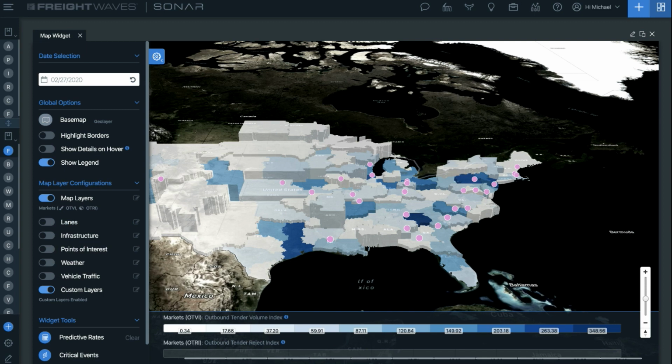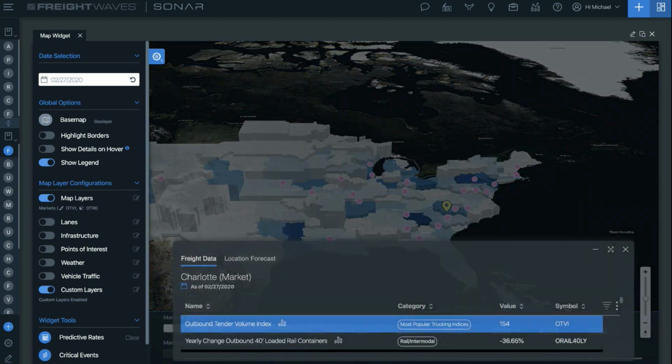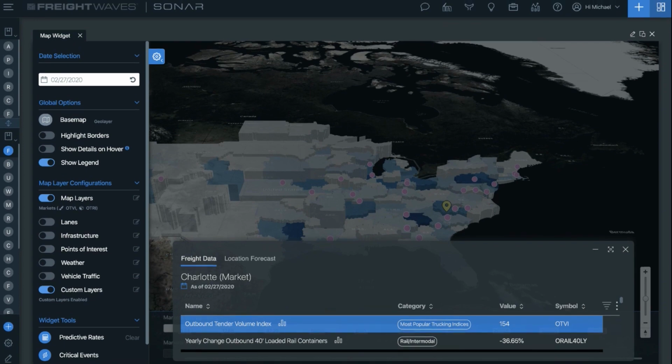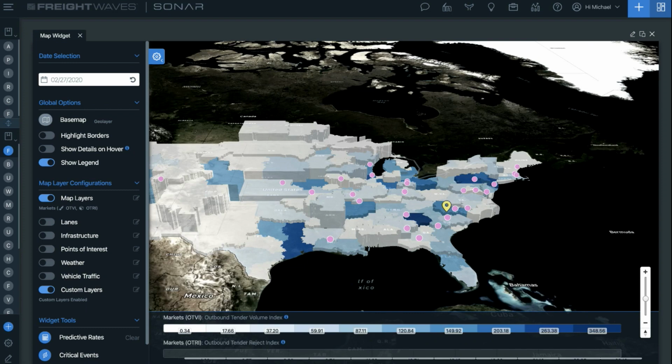So this gives me an indication of, okay, this is happening over here in this particular market, but what is actually happening in my market over here in Louisiana? Or what is happening in my market over here? And if I click on these, I can quickly click into that market and then start to dissect it from there and start to chart it out, et cetera. We'll dig into that in other shows, and the need to be able to quickly and easily dig in and see exactly what's going on. We'll do that a little bit later in this show.